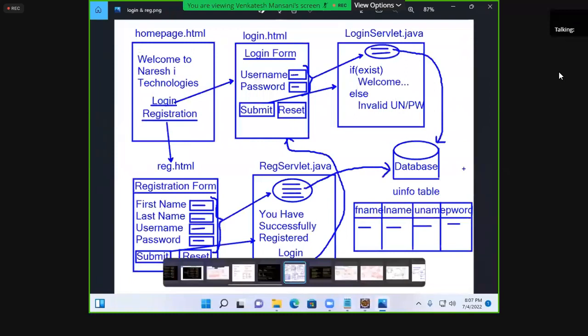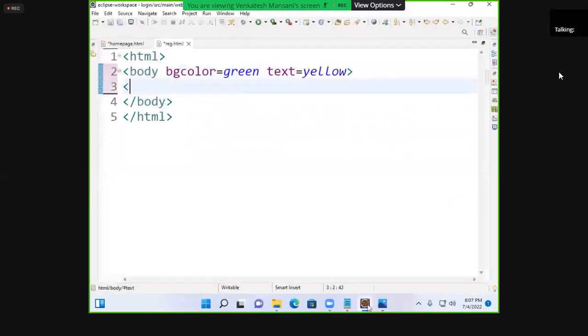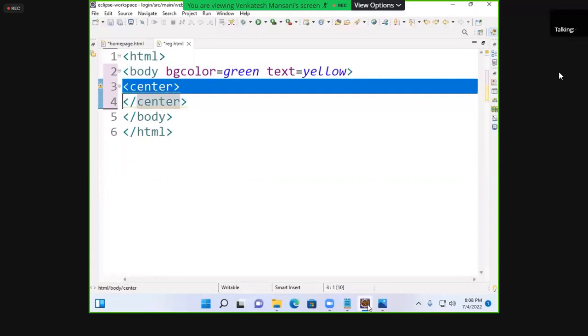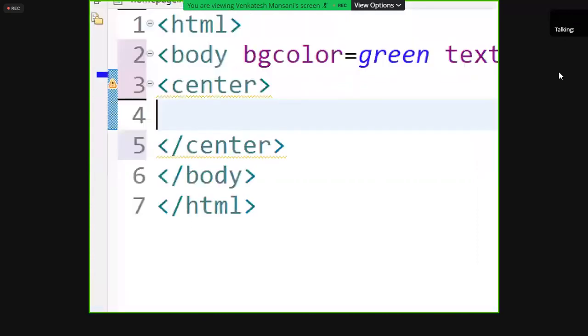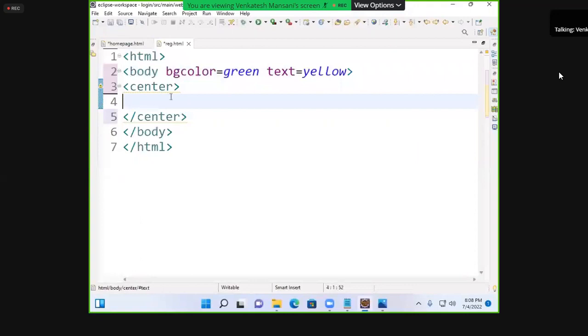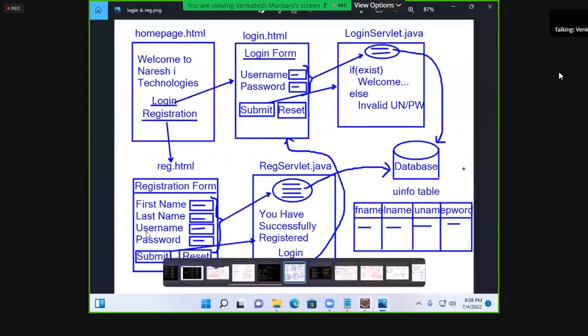Total content center required. So I'll go for center tag. Actually, center is no longer used in HTML5. You can add CSS. Okay, but that's why it shows a warning. But it is not an error. Now here total content centered.